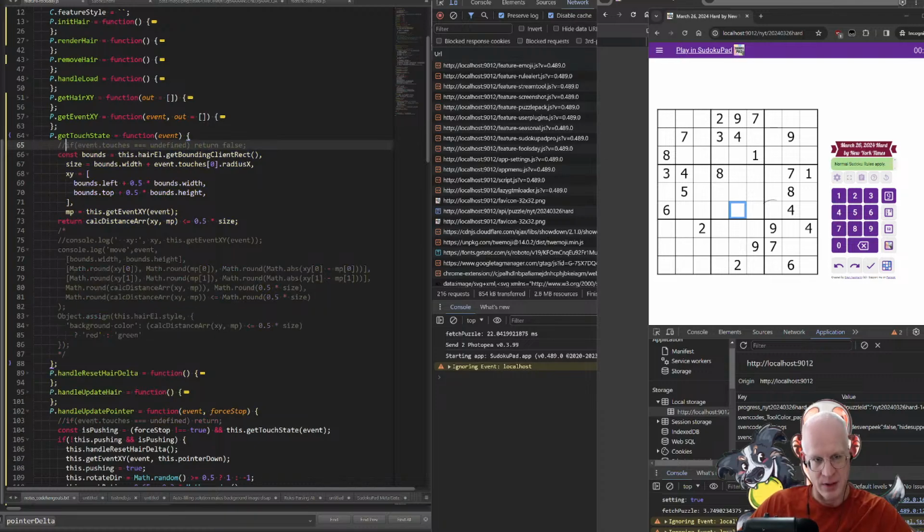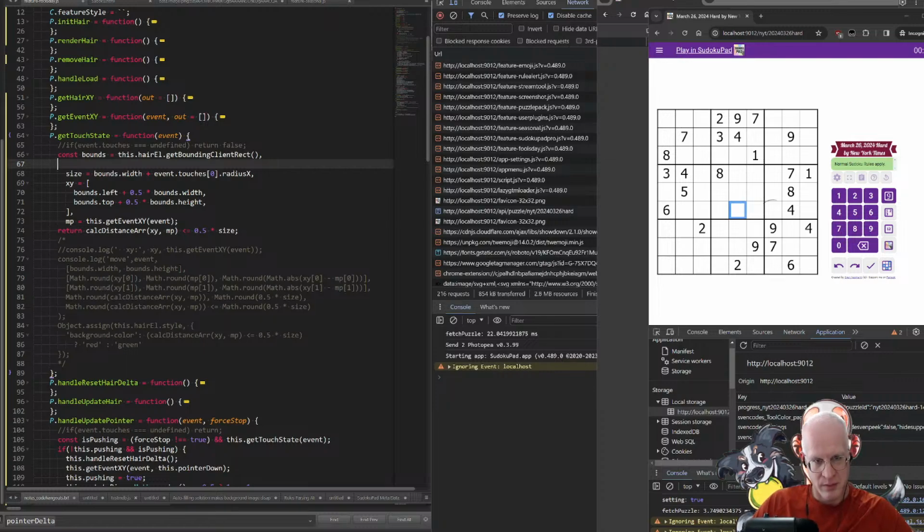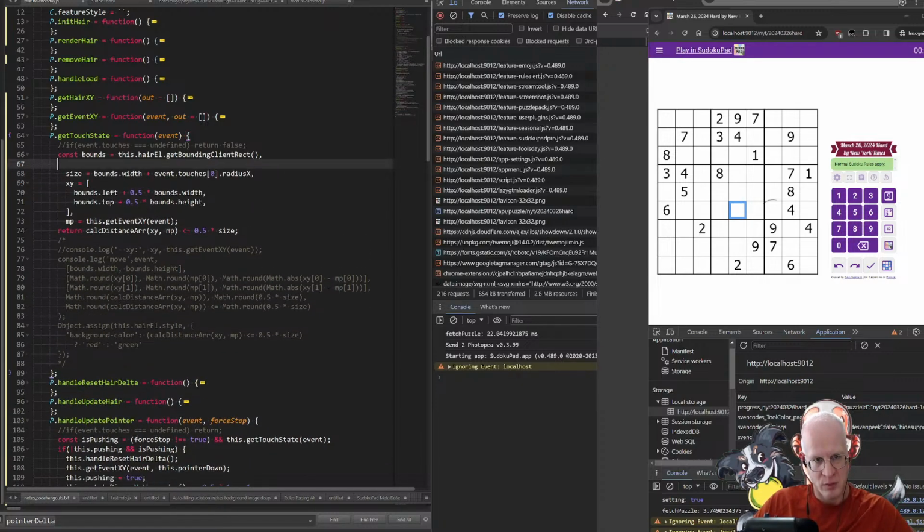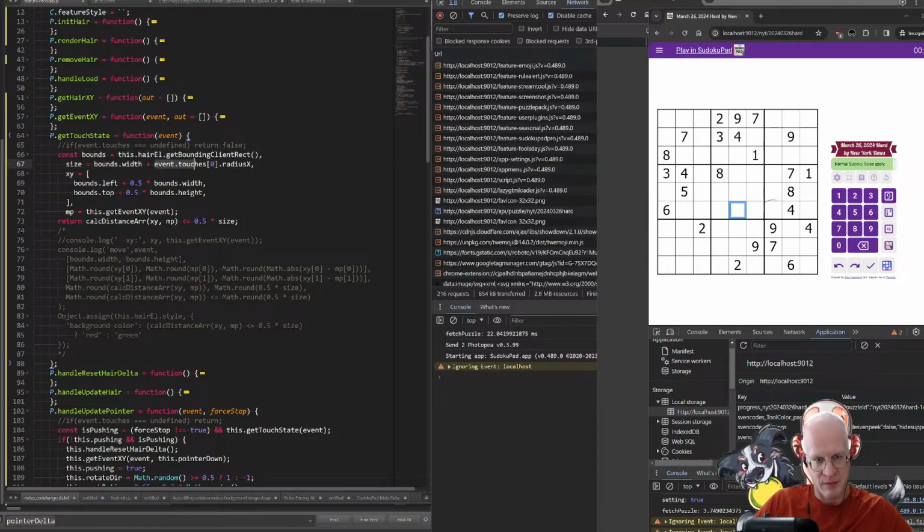So if I get rid of that, and I'll just say event touches like that, or 0, 0 is fine.